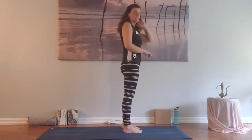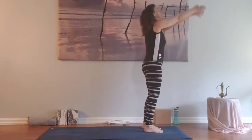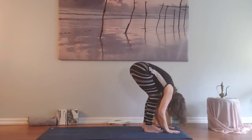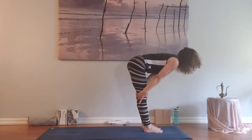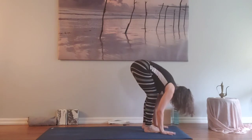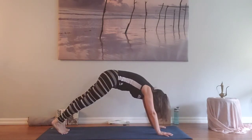So we're going to take the Chaturanga Dandasana now. So inhale, rise up. Exhale, bow down. Inhale, flat back. Reminder, neck extends long, shoulders pull back and down. Micro bend the knees and engage the glutes. Exhale, plant the hands down, step the right foot back, then the left.